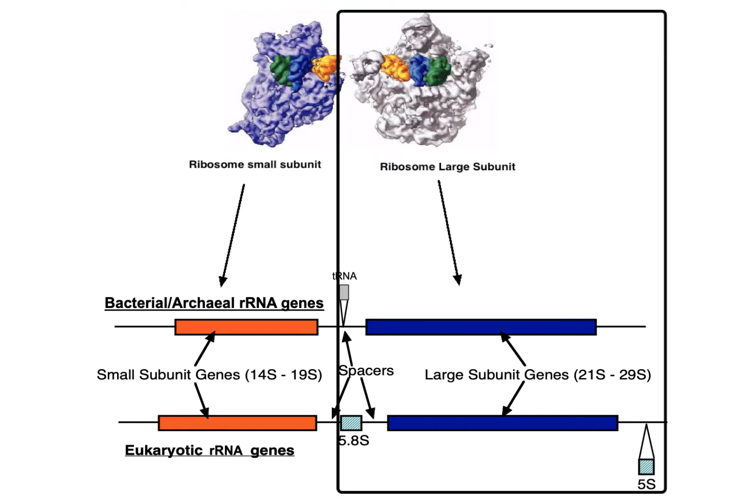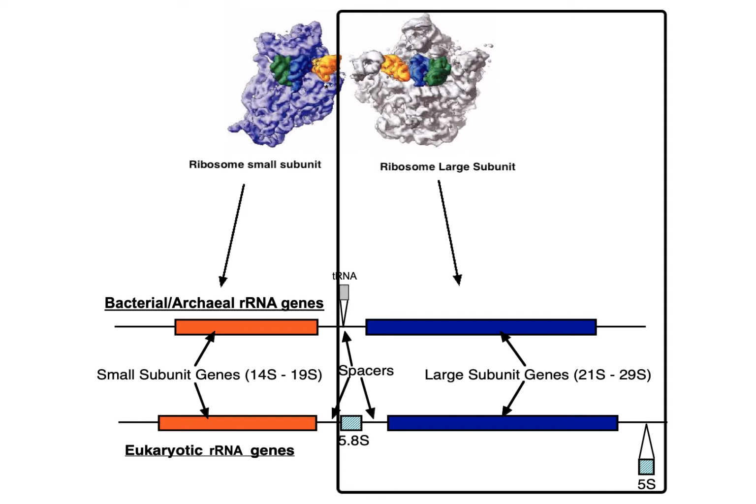The large subunit ribosomal RNAs are within the ribosomal large subunit, and these hold the catalytic region, the peptidyl transferase, that adds one amino acid to another in the growing polypeptide chain. And these range in size from 21S to 29S. The smaller ones in bacteria and archaea, and the larger ones are in eukaryotes.